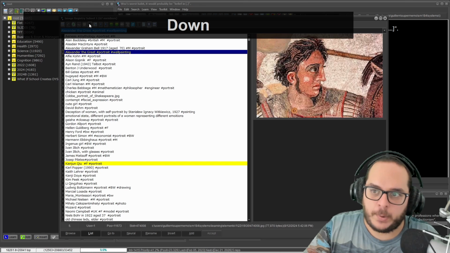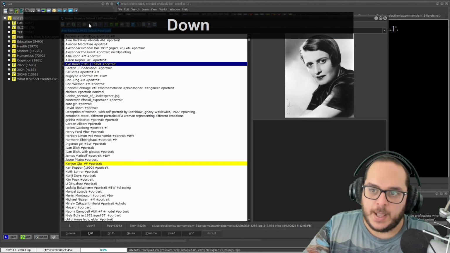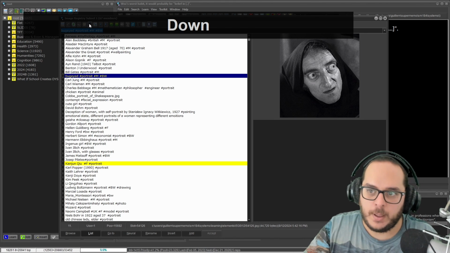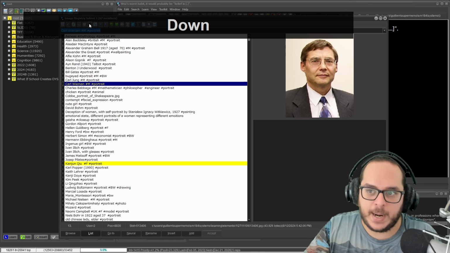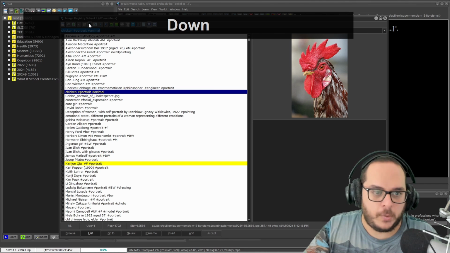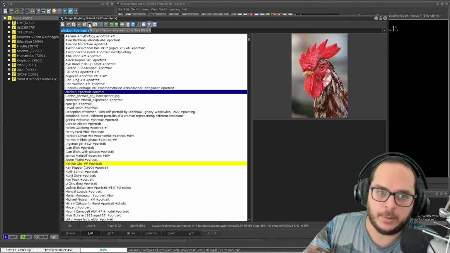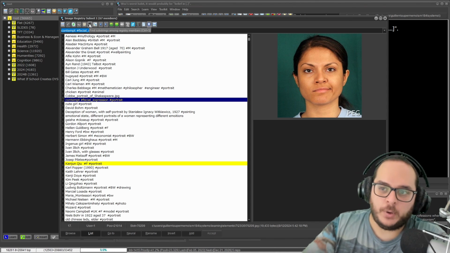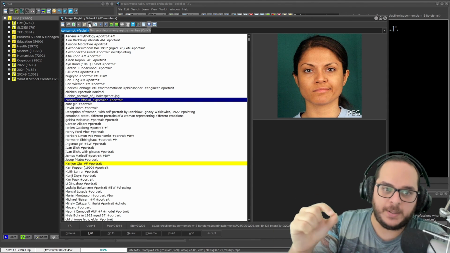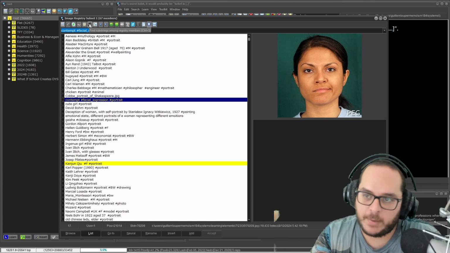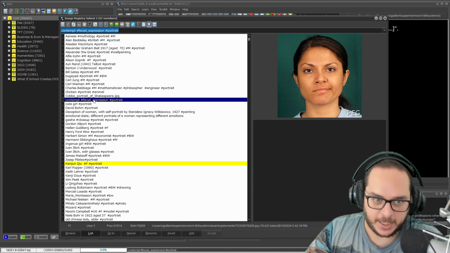Those are all the portraits I have. Real people, could be characters, could be in this case just a chicken, but it's a portrait. That's why I also have the animal. In this case, I don't care about who the person is. It's about the facial expression that is contempt. That's why I use facial expression.